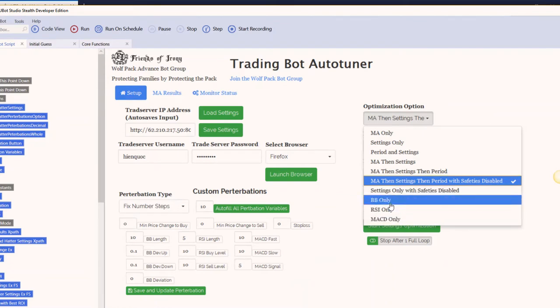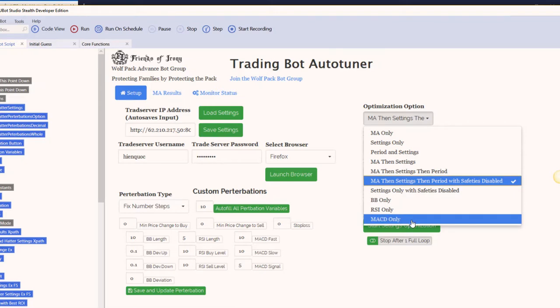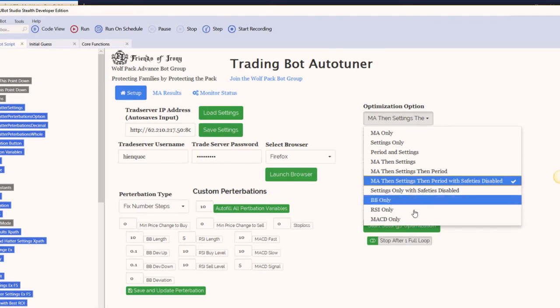And then what I'm going to do is I'm working on a second one called initial guesses. Working with Cosmos on his strategy, he does BB only, no, RSI first, then BB, then MACD, and does it in that order. I'm still going over our session that we had together, and the recording that I did, to understand it better. But I think I'm going to try to get that done before I push that out, because a lot of people had issues trying to set it up initially.